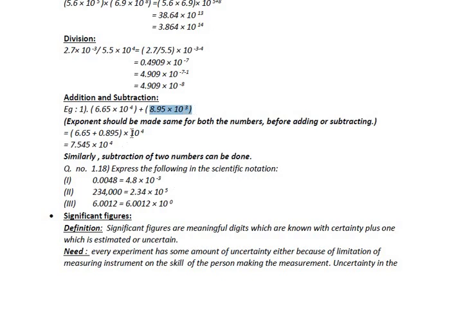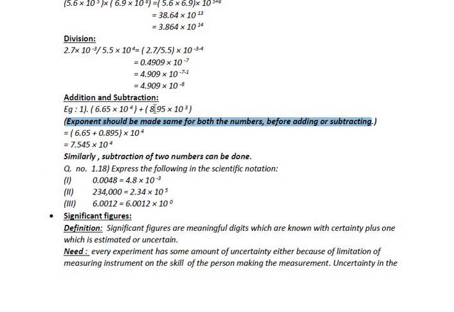So what we have to do is shift the decimal points in such a way that the multiple of both the numbers becomes the same. So either I convert this number in terms of 10 to the power 3, or I convert the second one in terms of 10 to the power 4. The exponent should be made the same for both the numbers before adding or subtracting. This process should be done for both the mathematical operations of addition and subtraction.